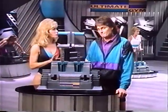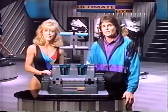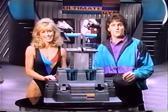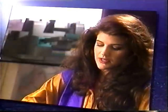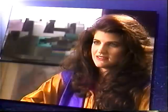I'm impressed by how the designers really listened to what the people wanted. With the Ultimate Gym, they took the very best of those expensive weight machines and created a new fitness breakthrough. Even though I'm a professional athlete, I have my own battles of the bulge, and I think everyone can name a place on their body where things could be a little bit more trim. My sister's always saying, oh God, the inside of my legs, no matter what I do, I can't get the inside of my legs. I can't wait to get her one for Christmas. Well, as far as using the resistance module for the inner thigh muscles, I just could not believe the burn that I could feel in the muscles instantly. It's just as if I'd gotten off the adductor machine at a gym.